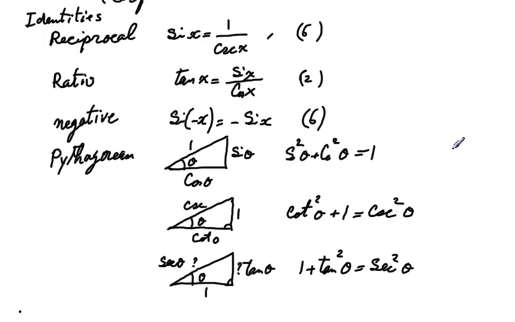So Pythagorean, we had 3 of these, together with the fact that each of them spawns 2 others, depending on what you take to the other side. But then we are not listing them. So remember, for example, cosecant squared minus cotangent squared is 1, or secant squared minus tan squared is 1. But you have to kind of bring yourself to this picture and do whatever is needed. So Pythagorean identities, you need these. Well, where are we headed with these things?